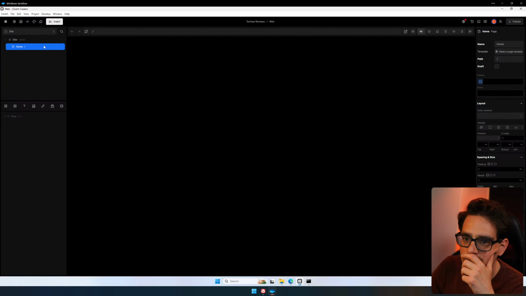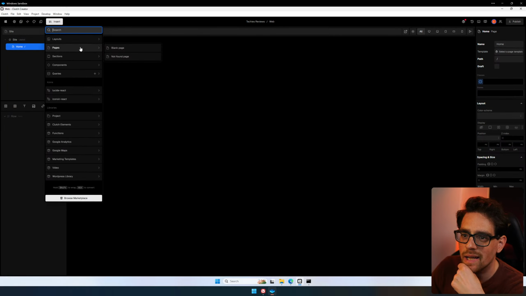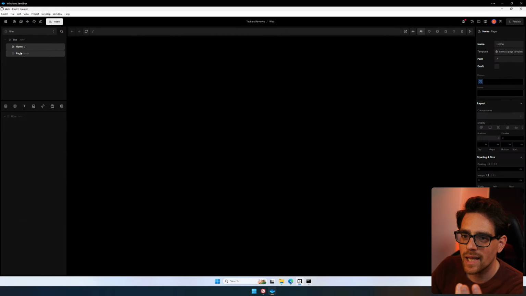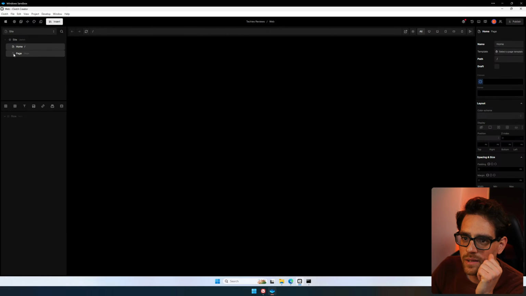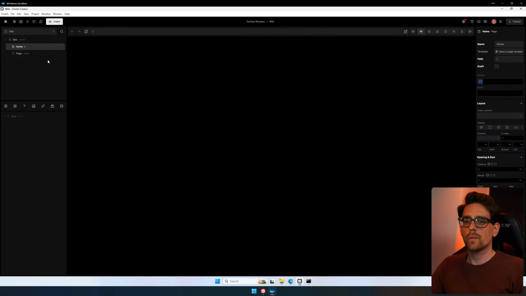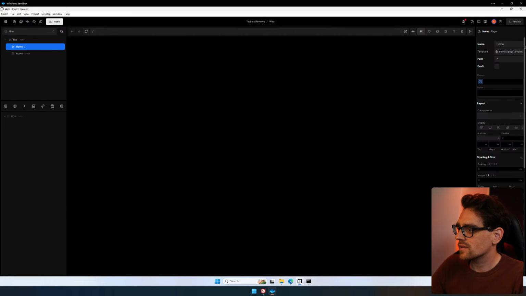I feel a little bit dumb that I can't figure out what's happening right here. I'm assuming that I don't need to add something else. We can add different pages, so that's good. Here we have home selected. Now I want to select this one. But when I press it, it doesn't do anything. This one turns blue when I click it, and this one doesn't do anything. About, and it still says page.